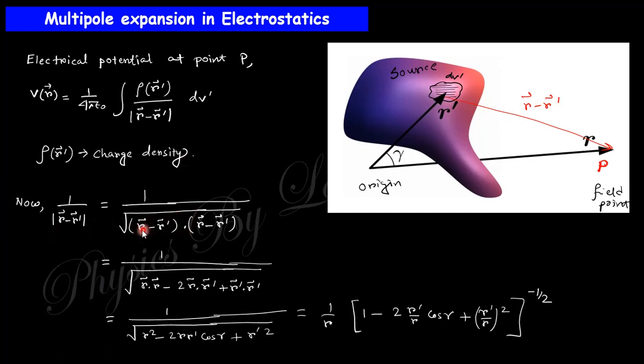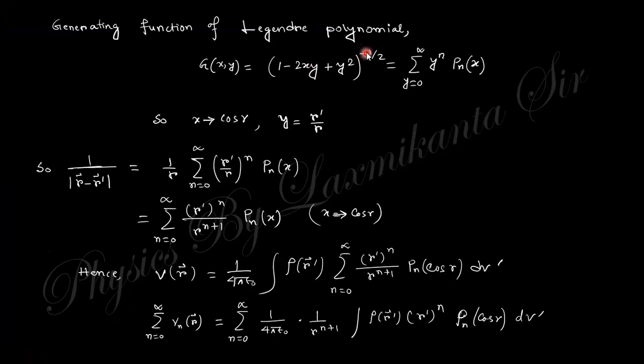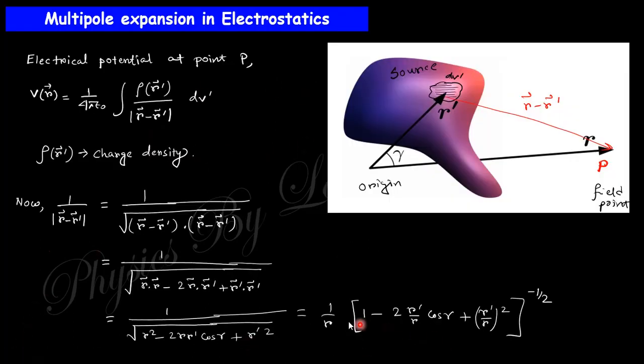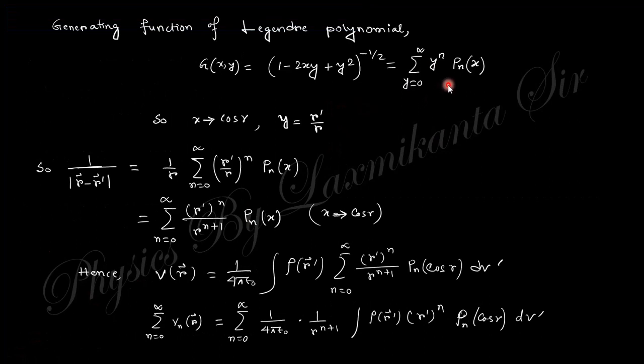So the magnitude of this vector will be like that. We can write down this one with respect to this. Just multiply, and you can get this relation, where the angle between these two vectors, r and r prime, is taken as gamma, so this will be cos gamma. Okay, so look at this expression. I think in the previous lecture, lecture 4, you know this is a well-known expression. This is the generating function of the Legendre polynomial. If you watch the previous lecture number 4, you know about this. This is nothing but the generating function of the Legendre polynomial, right?